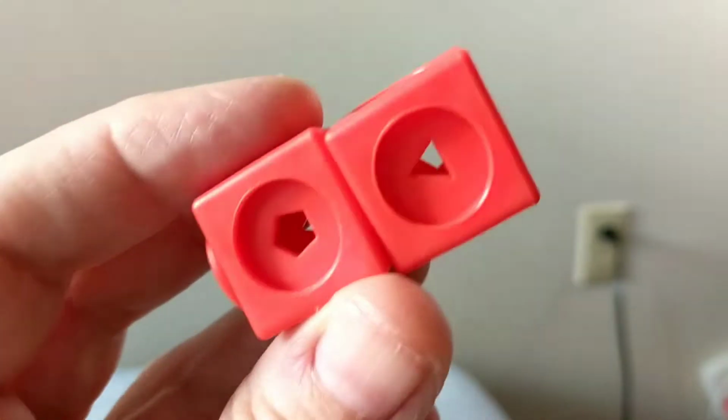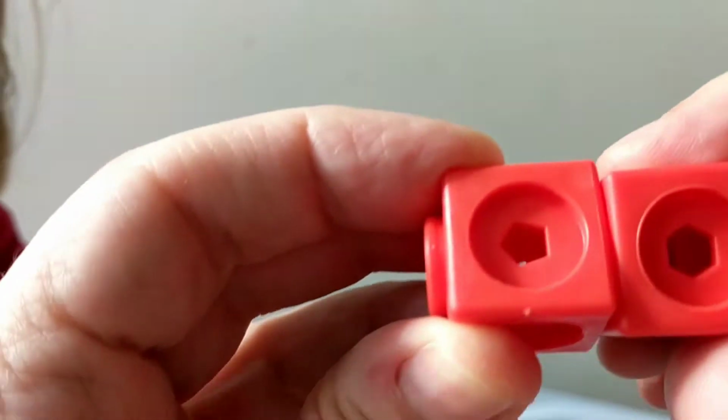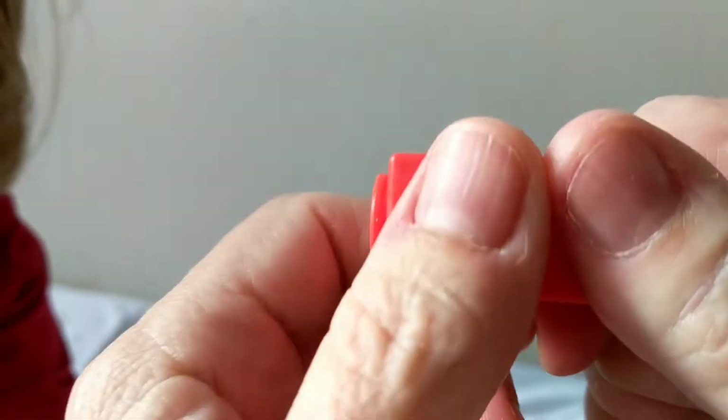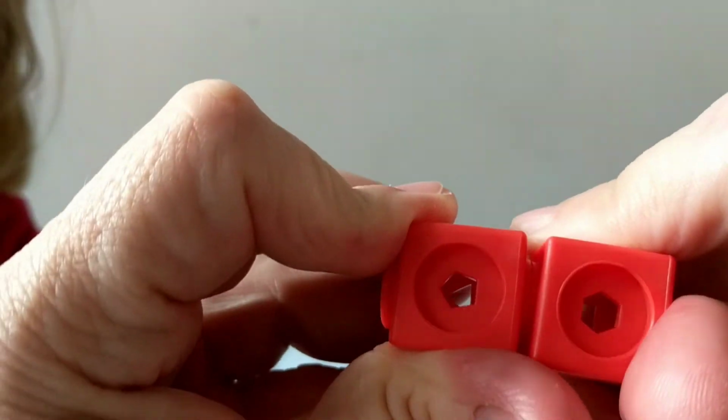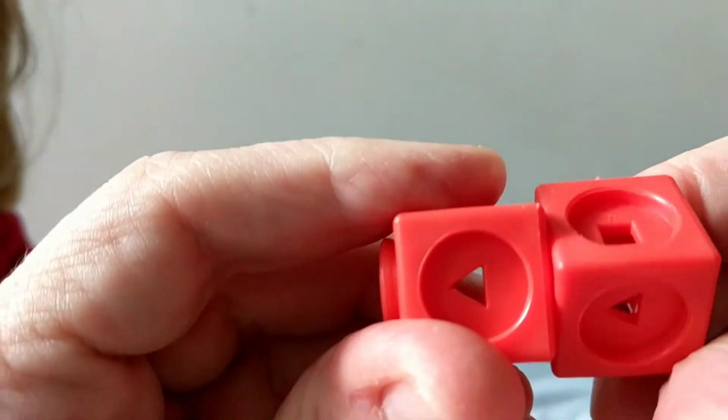So, we figured out about the math cubes. Can you hold this for me? Just hold it like this. Can you move your body closer so it stays? Thank you. Okay. So this is how they come apart. If you put two pentagons together, they come apart and snap together as well. Same thing with two squares, two triangles, etc. So just FYI. Anyway, on to the blind bags.